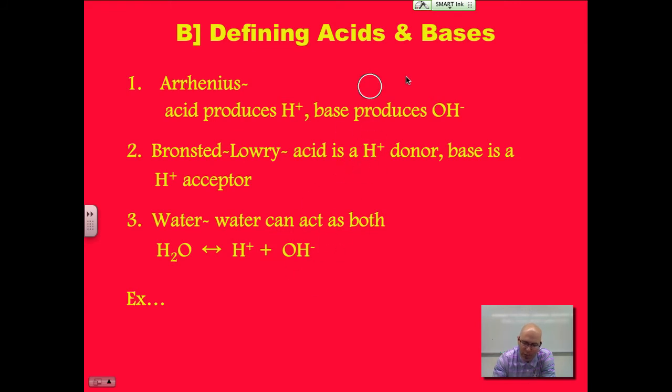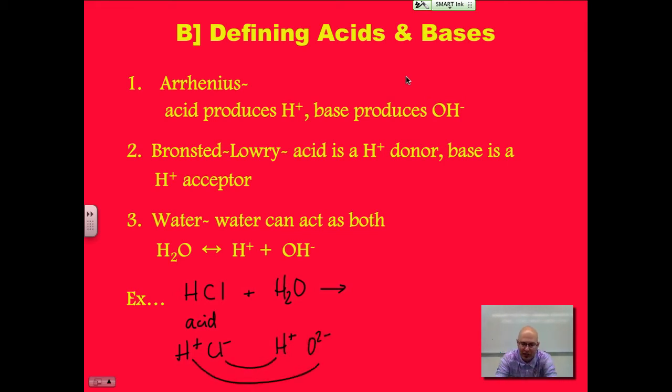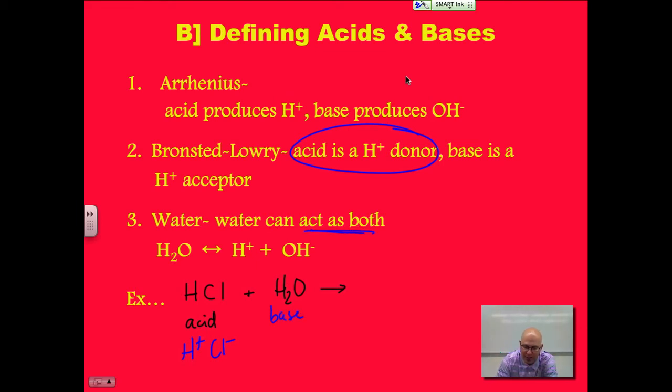And what happens is when we have an acid with water, so here's an acid, hydrochloric acid, with water, we're not getting a reaction, okay? This is not a double replacement. It's not a reaction where we're going to switch, because obviously, notice H plus Cl minus, if I go H plus and O2 minus, then we're just going to end up with the same exact thing. So we're not going to have a reaction, but rather the H is going to act as an acid, meaning it is an H plus donor. In this case, water is going to act as a base. See how it can act as both.